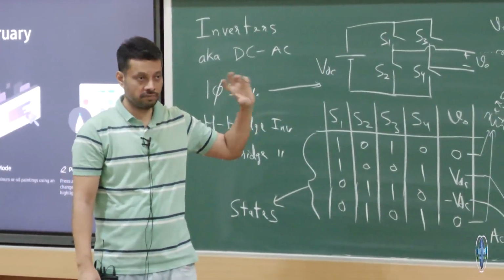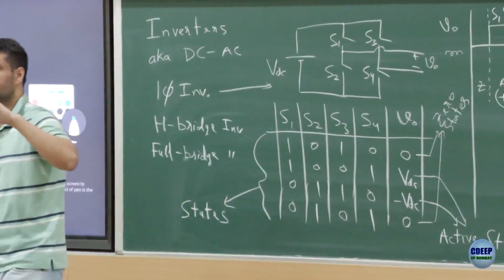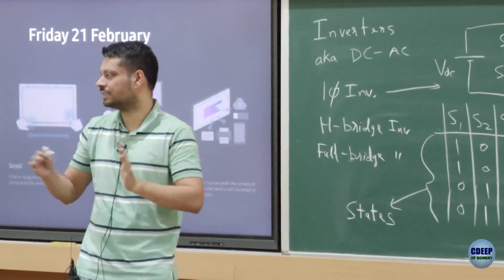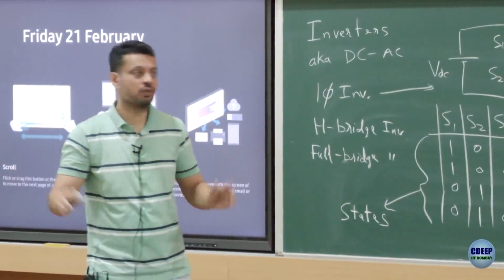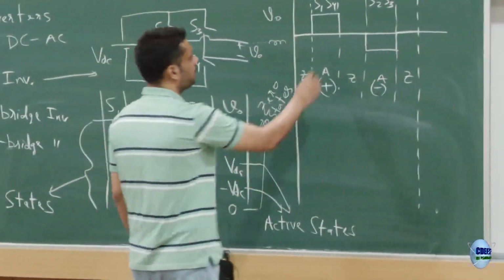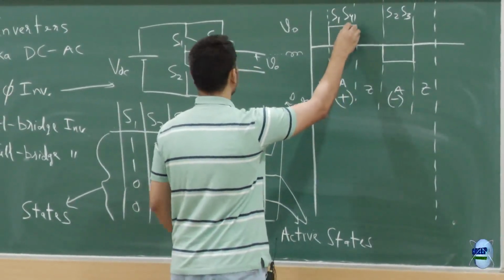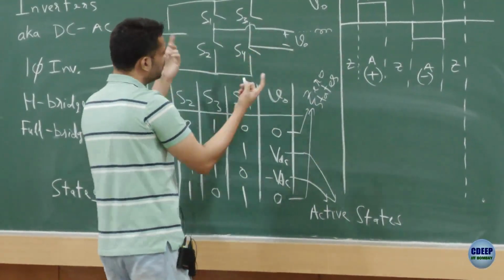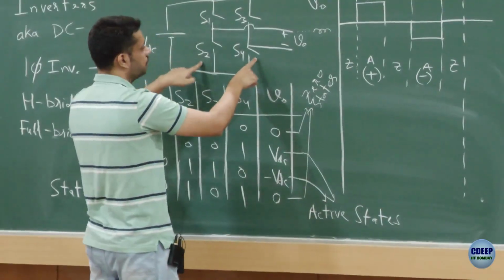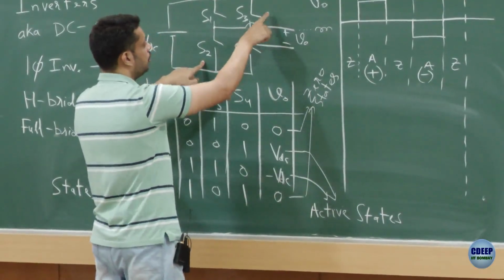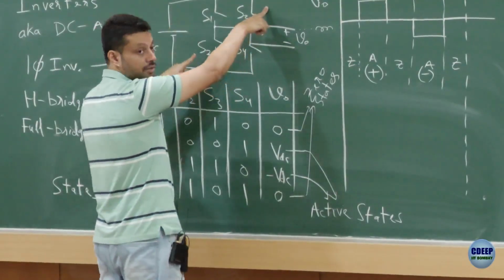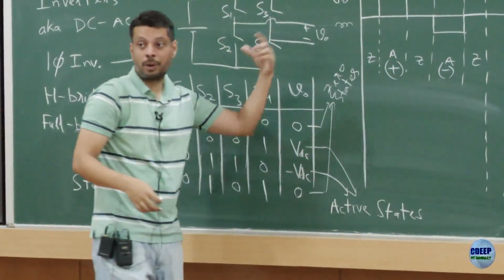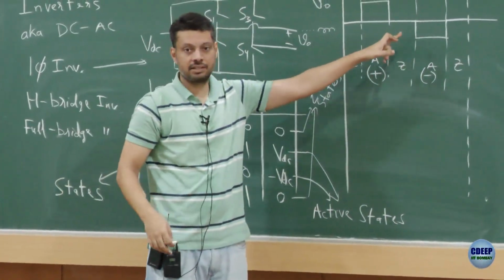The objective is that, as we now understand, for each switch to turn on and the other switch to turn off requires losses, or it would lead to losses. So you don't want to do too many switchings. You want to minimize the number of switchings. For example, going from here to here, you have S1, S4 on, and now you anyways want to do completely S2, S3 on. So you can do both ways. You can either first turn on S2, S4 and then these two, or you can first go to this and then this one. So you can use any state here. It would still require one switching at each transition, right?